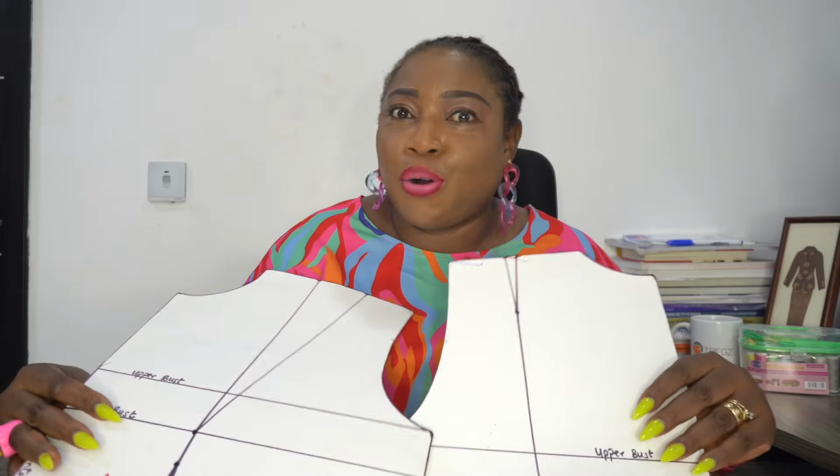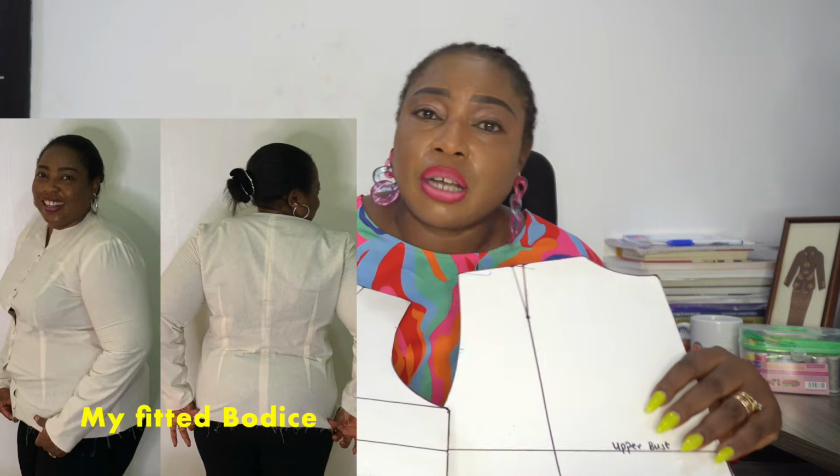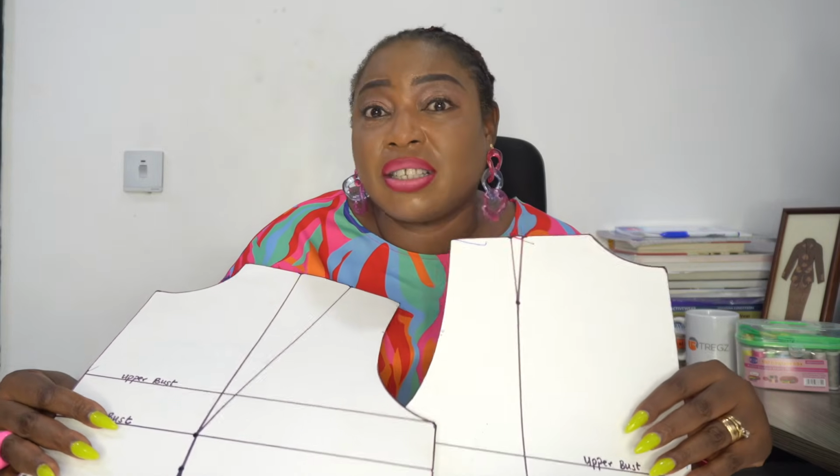Now with this skirt block or bodice block, when you finish drafting them, you need to fit them. Another good thing about this is that once you have fitted your blocks, like for example the skirt block or the bodice block, you know that whatever style you are making, it will reduce fitting problems. You may not even need to adjust anything, depending on the style you are making, because you have already fitted these and they fit very well.